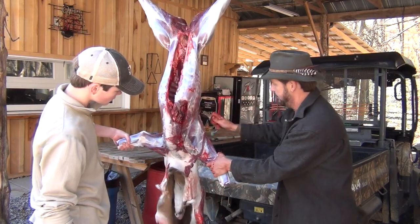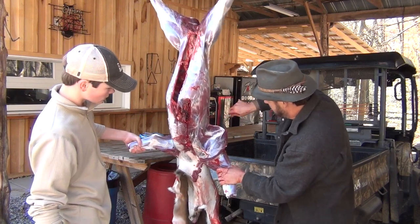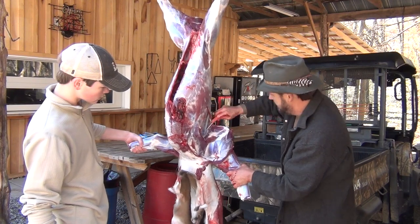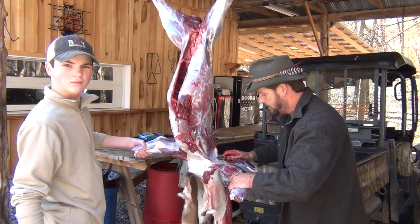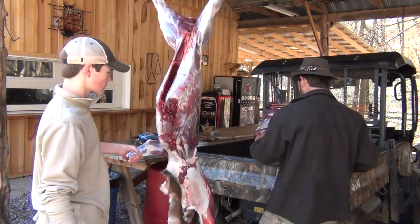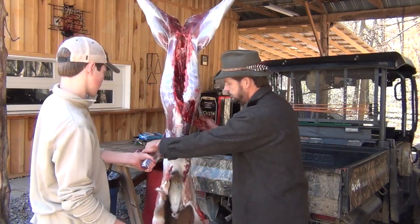You'll see you just go right up around this. You got a shoulder blade right there. Go right around the shoulder blade. That's just flesh. And you'll see his whole shoulder will just start coming out. There's nothing holding it in there. Right down there. No bone at all. And your shoulder comes right off. It'll just pop right off. Okay? So we'll go to the other one.